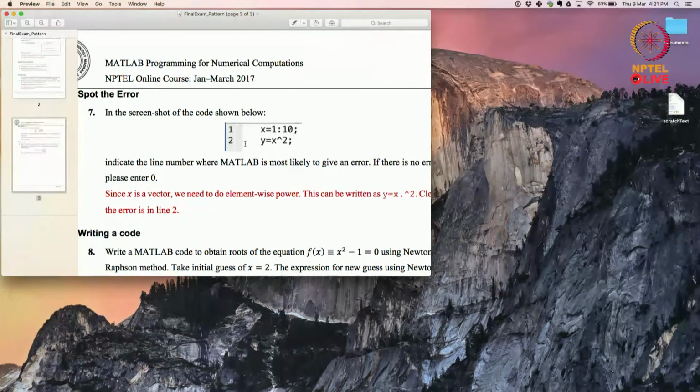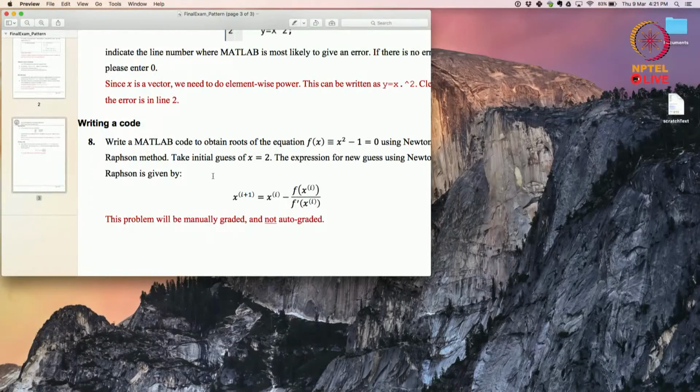There are 3 problems, each worth 5 points, so 15 points worth of these 3 problems. They might be slightly trickier. I would suggest give yourself some amount of time to think about these problems. Keep in mind there are no negative marks for spot the error, so please don't leave this answer blank. Make a best educated guess if you do not know the correct answer, but for the most part you would have seen these errors, if not yourself, then at least in the discussion forums you would have seen some of you asking these questions. So that's the spot the error problem.